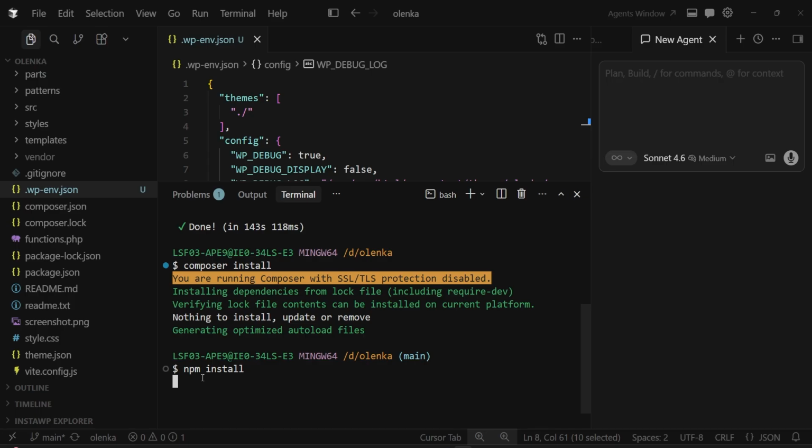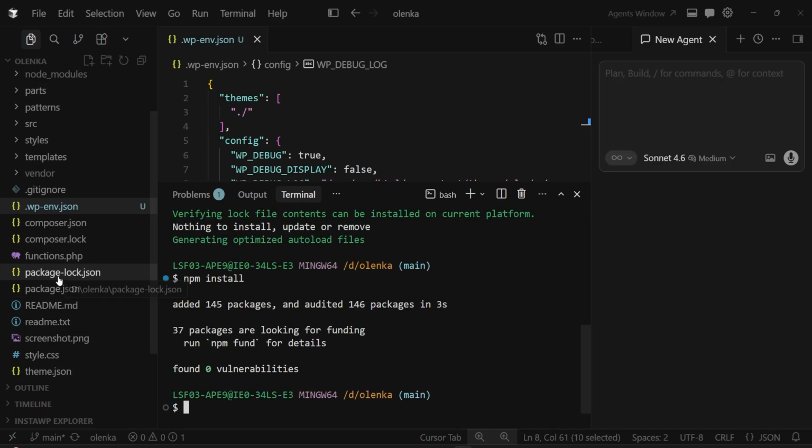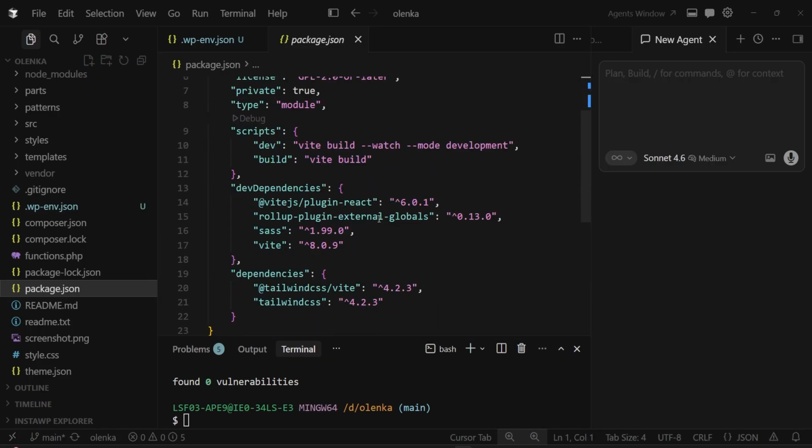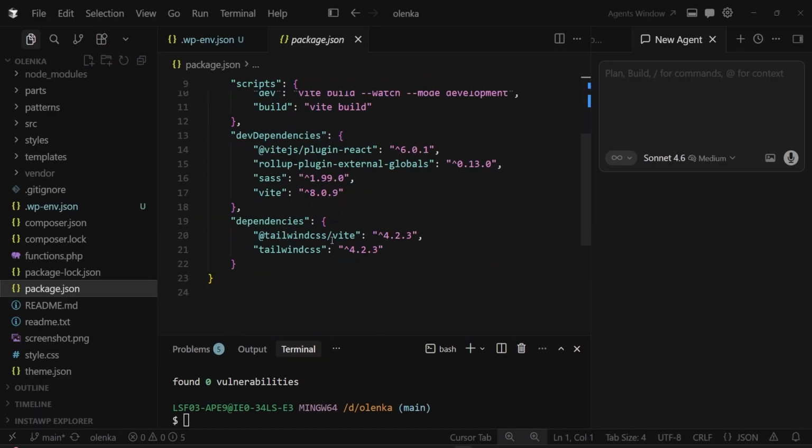So let's install some packages to see how it works. At the moment I'm running npm install to install all the package dependencies from package.json. We don't have many dependencies.